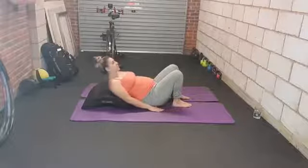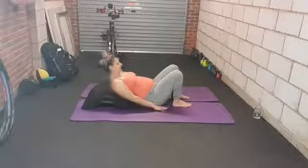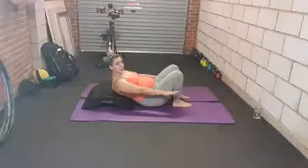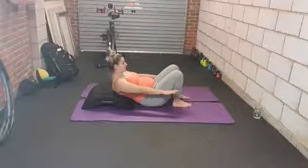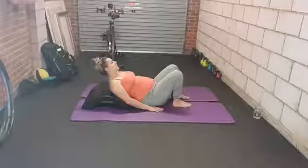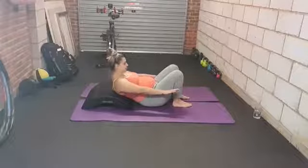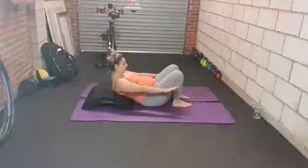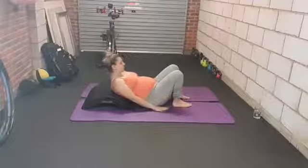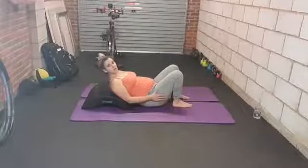Let's take 2 more in this position before we change the arms. Chin to chest, lifting up. We hold. Control back down. Last time, chin to chest and lift. We hold. Control back down. So from here, we're going to be doing our reaches through our arms.